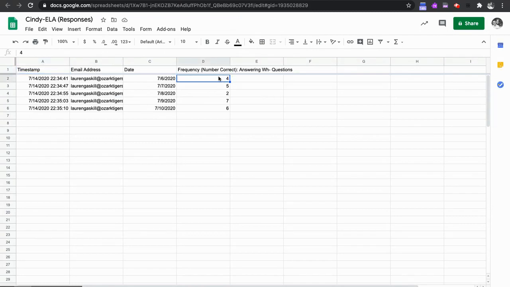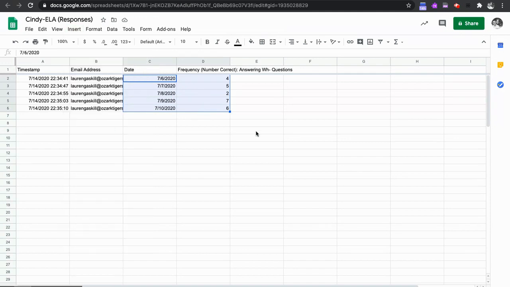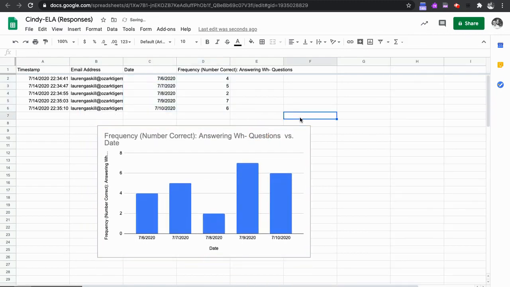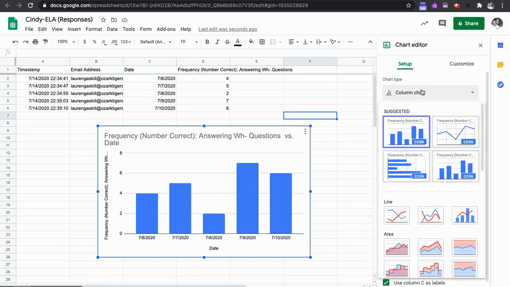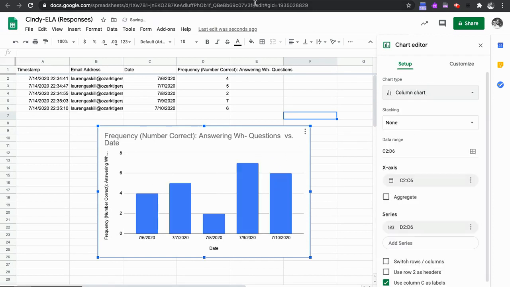Give it just a second, it's loading. So just like what we did before with creating a graph, you can insert, do chart, and this is automatically a way to create your graph, and you've collected all of your data digitally. You didn't have to print off a data sheet. You don't have to do anything like that. You can make a line graph and edit it, make it look nice. You can do a bar graph.